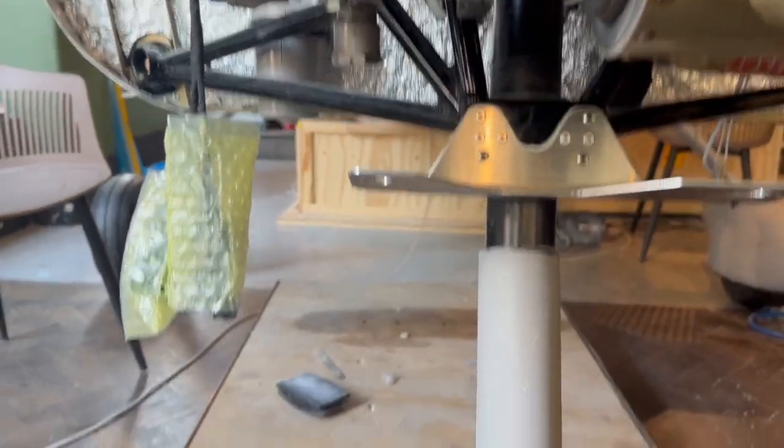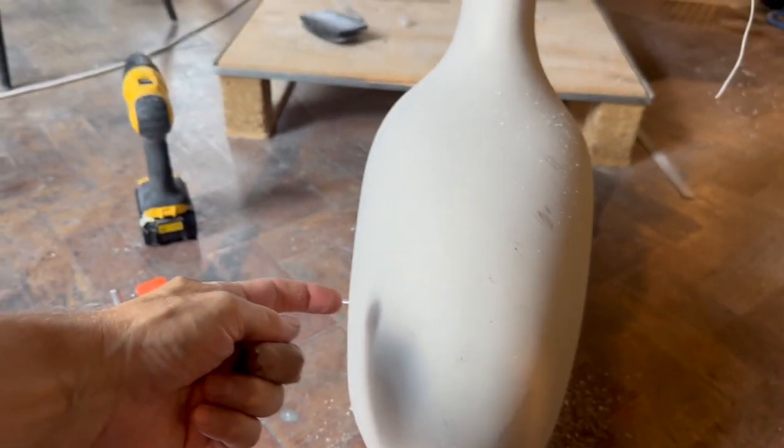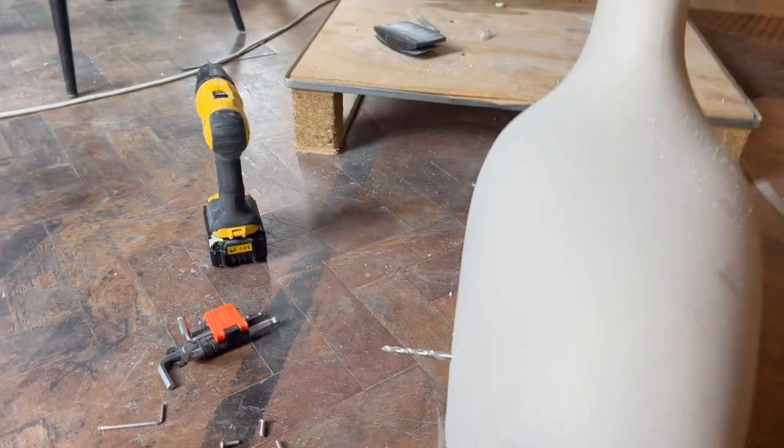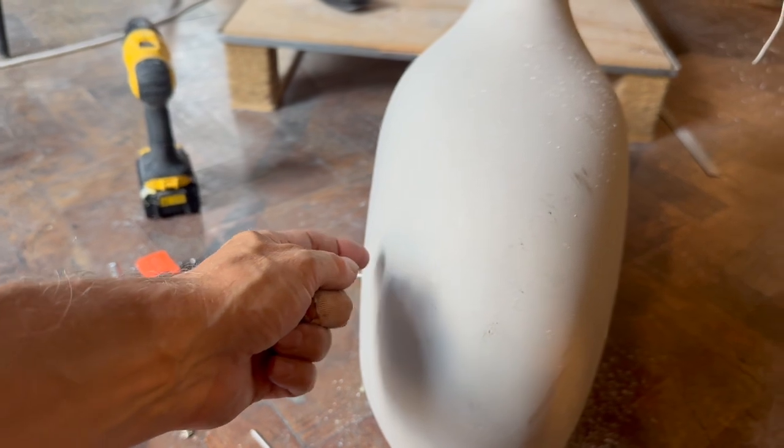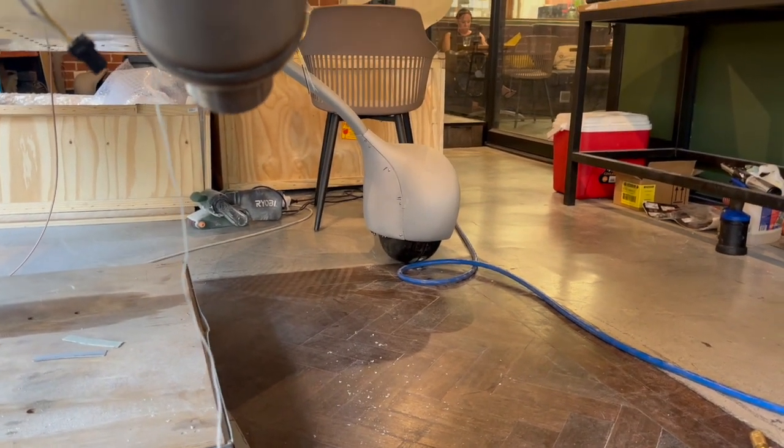So anyhow, that's that. I've started playing around with this. I haven't figured out a good way yet of transferring the holes from the mount to the spat. And same goes for that one there.